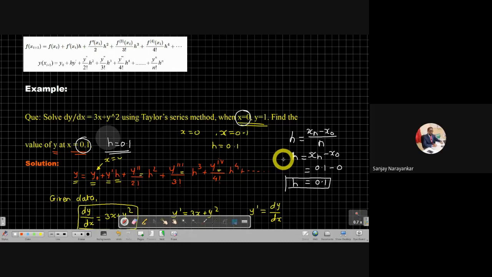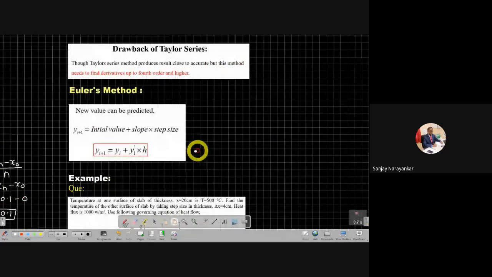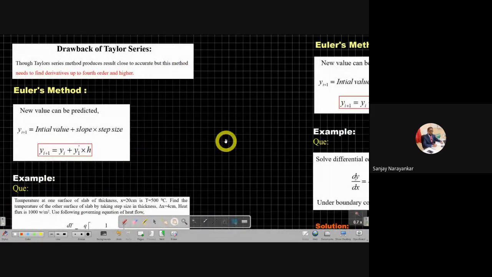Okay, what's the next then? Euler's formula? Should I discuss Euler's? Because I'm not getting a response from students on this particular Euler's formula. Should I explain Euler's formula? Yes, sir. Okay, let's go through that quickly. It's very simple. Once you understand, Taylor series is also very simple. The only thing is you have to remember the formula, right?